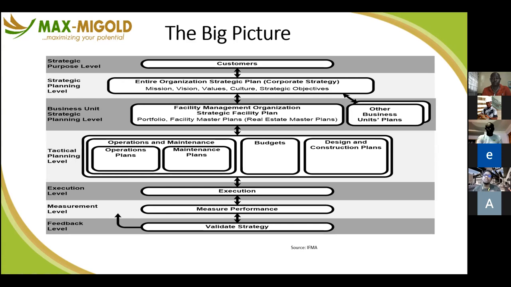Your job as an FM is to have double alignment: an alignment with the corporate strategy and an alignment with all the business unit strategies. In essence, what does this mean? It means that you understand the organization, the EDs and MDs and their thinking, right? But all of their thinking is being interpreted by all the business units who are going to make it happen. You, as the strategic enabler, must ensure that you have plans that incorporate the plans of all the other business units.